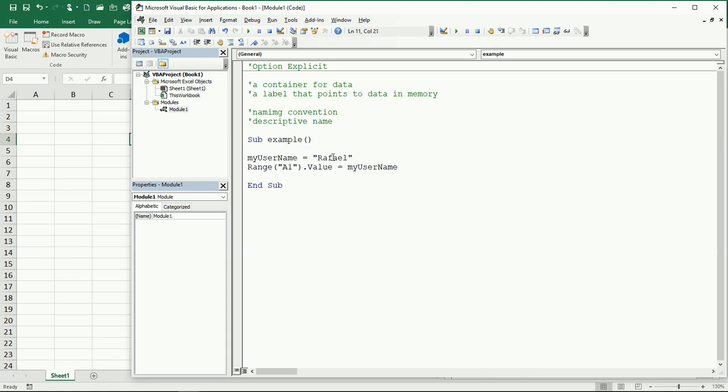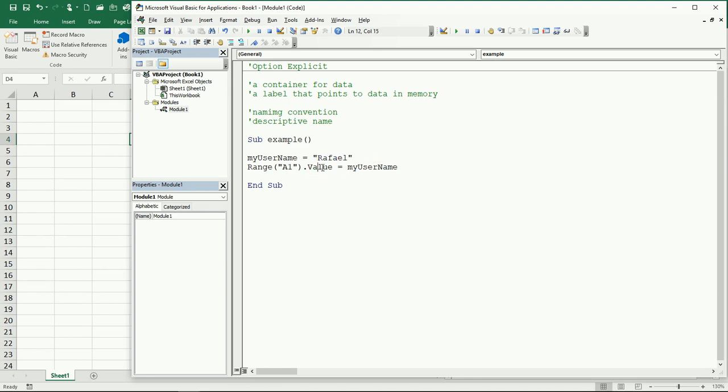Again, think about it as placing this string inside of this container, which is my variable. Or, I am creating this string of text and it's allocated somewhere in the computer's memory, and this is the label or tag that points or references that location in memory that contains this string of text. Kind of weird, maybe.